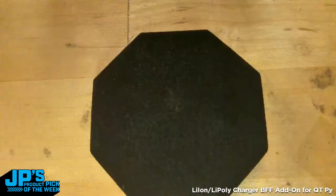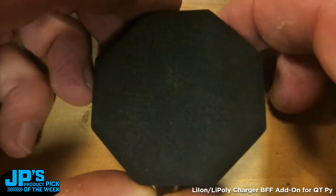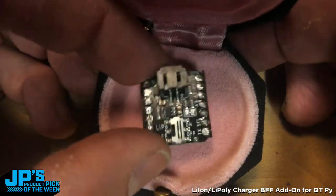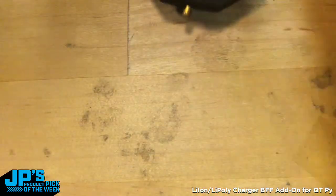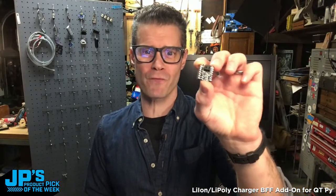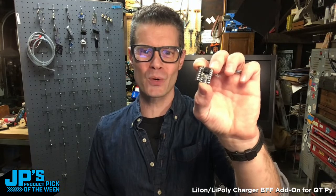That's right. Well, let me grab one right here. I've got my down shooter. You saw this earlier. All right, so let's take a look at, hey, it's my best friend forever right there. This is my product pick of the week. It is the Lipo Charging BFF, Best Friend Forever add-on for the Cutie Pie.